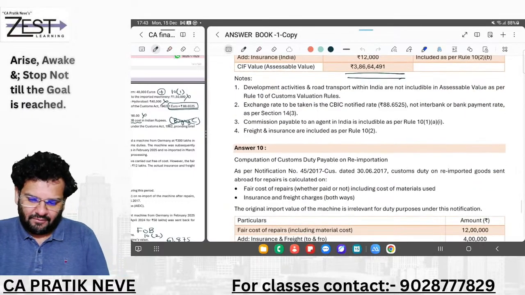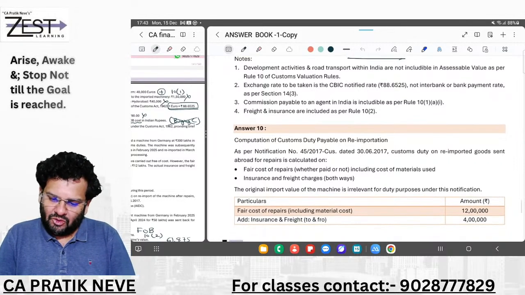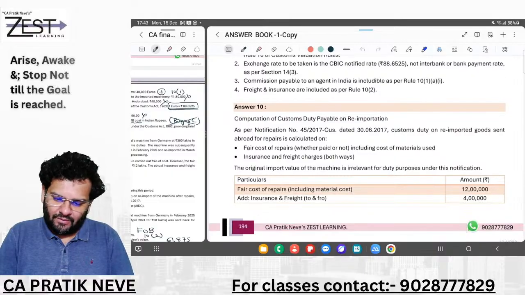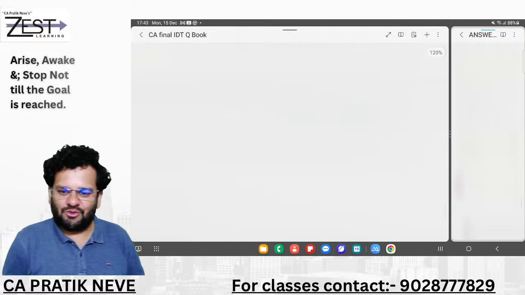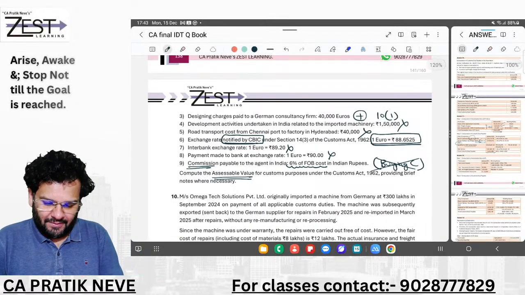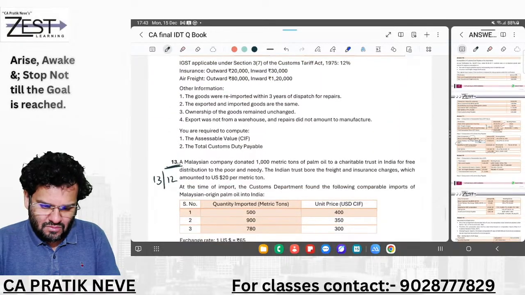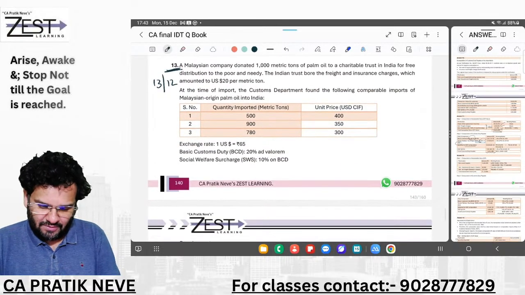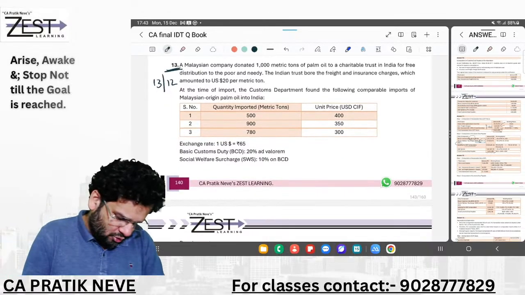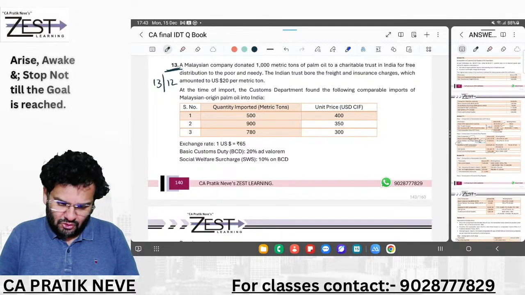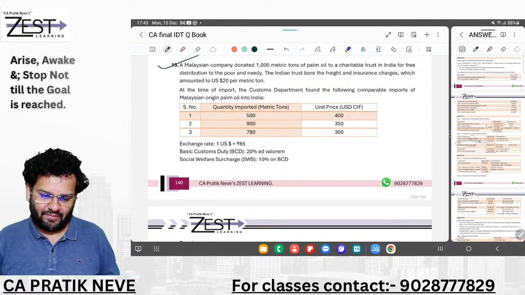Perfect. Very good. And then these notes you could have included in your answer. So I hope friends you are understanding this well and you are able to practice this well. Then friends, I want to do the 13th question. Are you with me on the 13th question? In the 13th question, your rule number 4 will be revised.